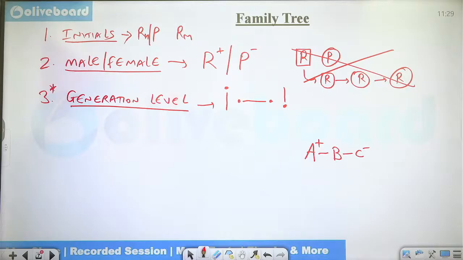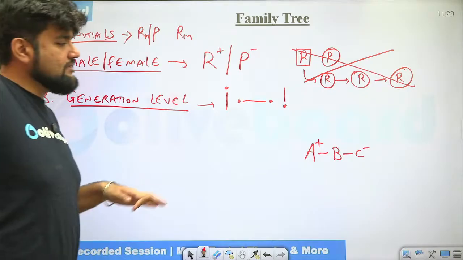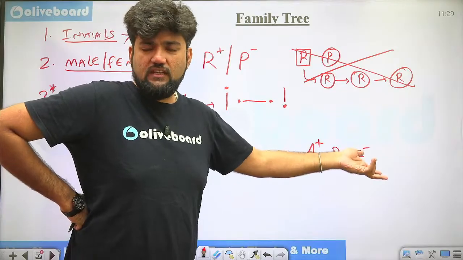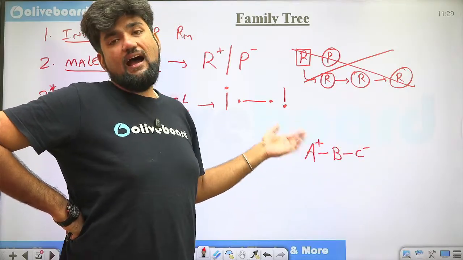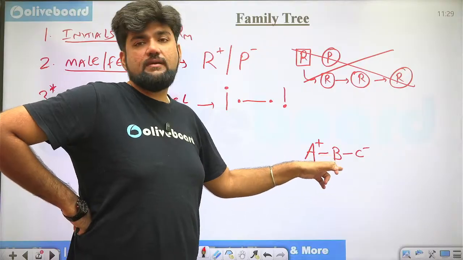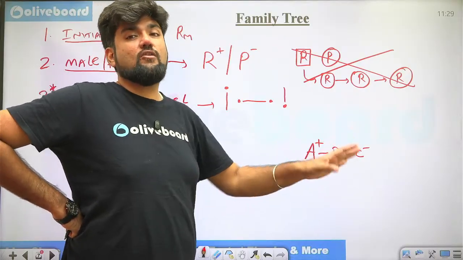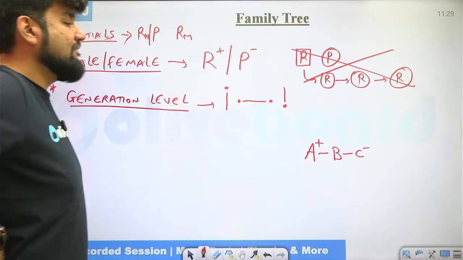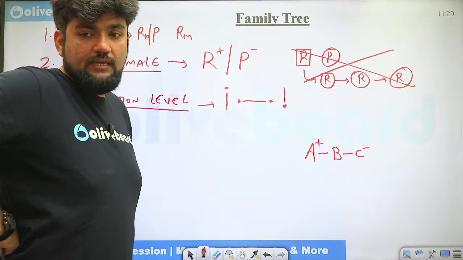How is A related to C? If A is the brother of B and C is the sister of B, A is also the brother of C and C is the sister of A. How is B related to C? Cannot be determined. I don't know the gender of B, so I cannot determine whether B is the brother or sister of C. Clear? Now, I will say that K is the father of B.